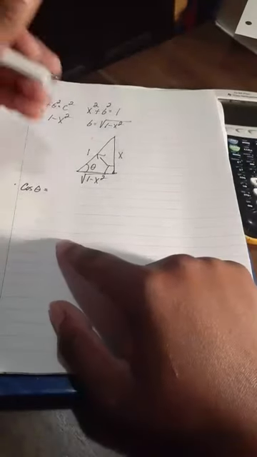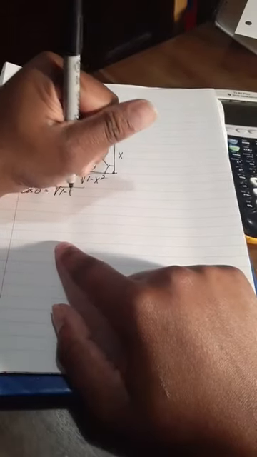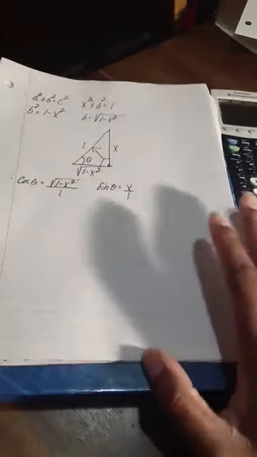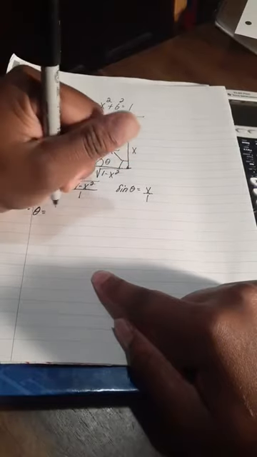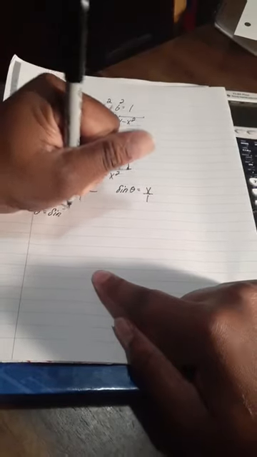Now we can find the cosine ratio that we needed, which was adjacent over hypotenuse. So that's the square root of 1 minus x squared, basically all over 1. So that's the ratio for cosine theta. And then one more time, sine theta is x over 1. Okay. Let's also note the fact that theta is going to be equal to arc sine of x.